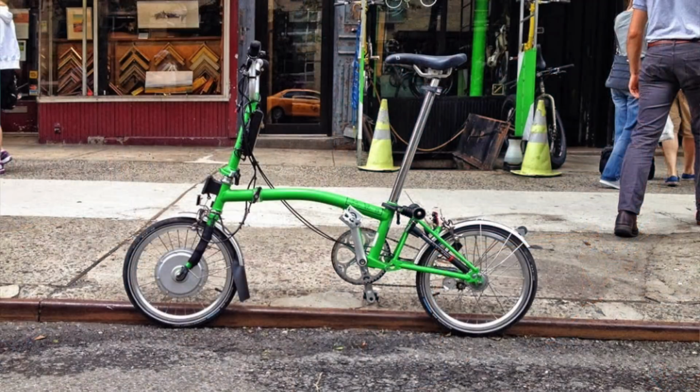Where should we start? Yeah, absolutely. I guess wheel size could be a good place to start. As you said, you might have a smaller wheel or a larger one, and there are different implications with that. So the smallest wheel size that I see tends to be 20 inches. For the most part, yeah, with the exception of maybe a Brompton, where it might be a 16-inch wheel, but for the most part it's a 20-inch wheel. That's like those over there.